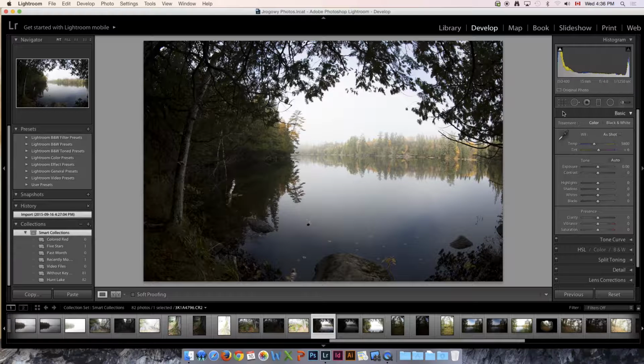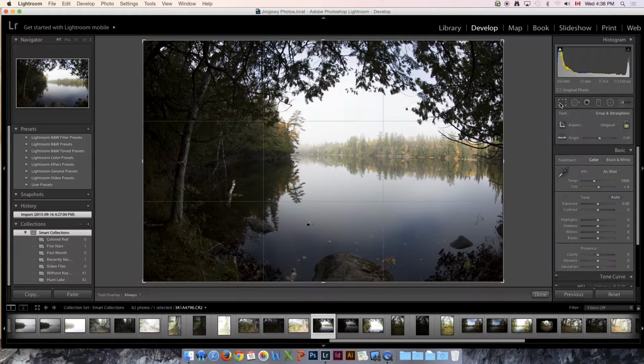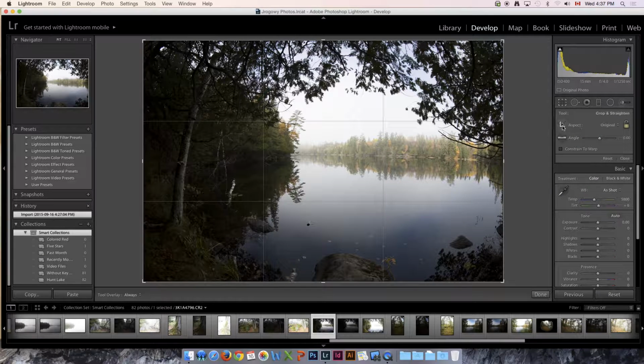So along the side here, I'm going to explain each of these options. We're going to take a look and I'm going to show you how to use them. Starting with the first one, we're going to use the crop tool, and you'll see that the crop tool shows up right here. It's the marching ants around the rule of thirds. Click that and we have some options here when we decide to crop.